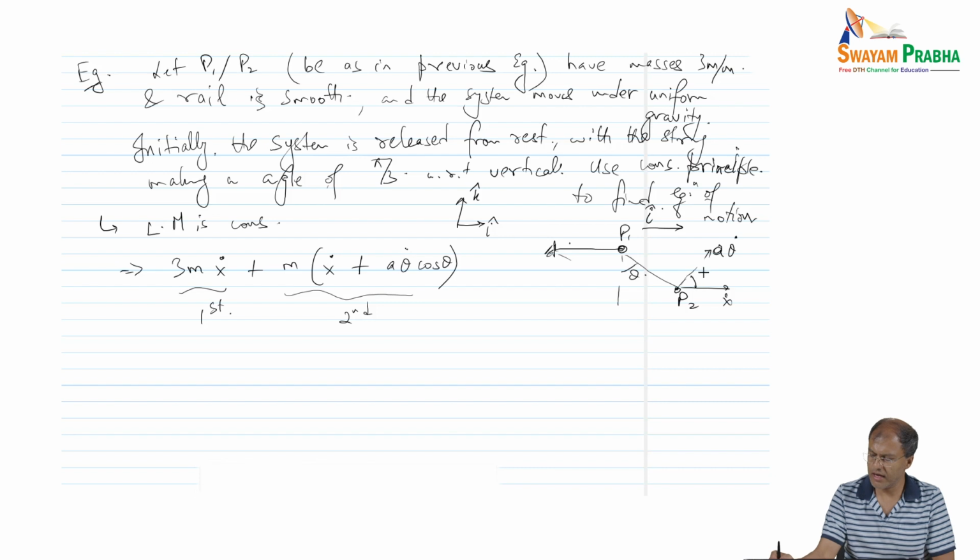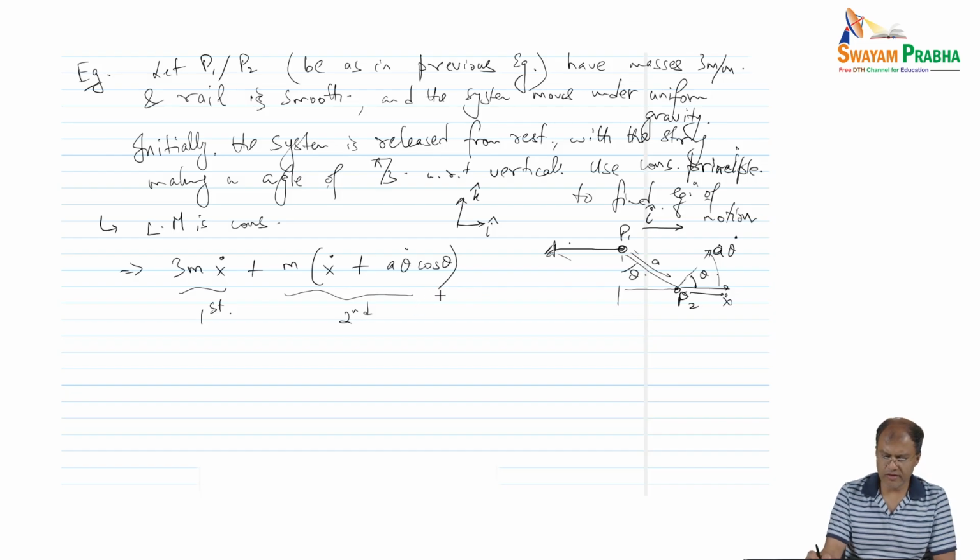We have this as theta and a theta times cos theta. So this is our a, and a theta times cos theta is going to be this displacement. So we have that this is the momentum at any given point of time, and so what we get is that this is 4m x dot plus m a theta dot cos theta, and this is going to be the initial momentum, which is P initial, and we see that this is also equal to 0.